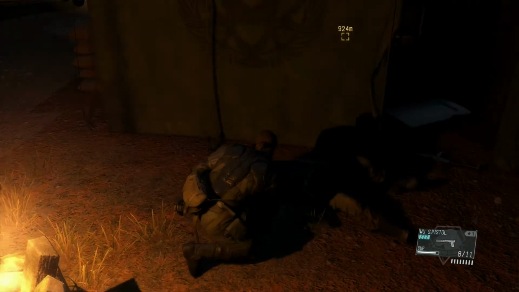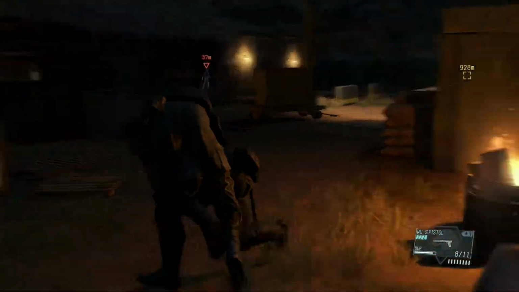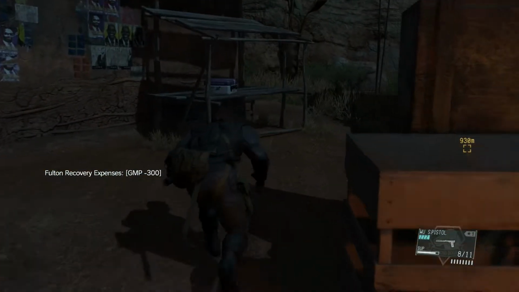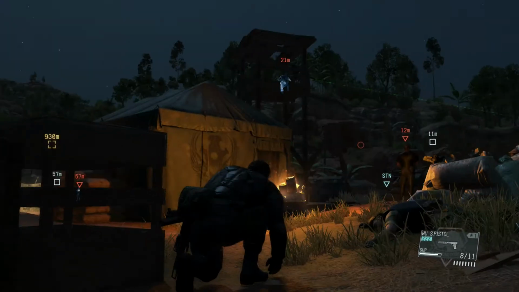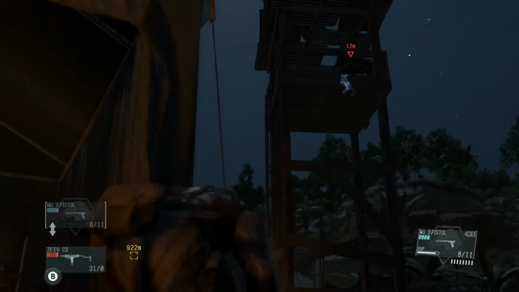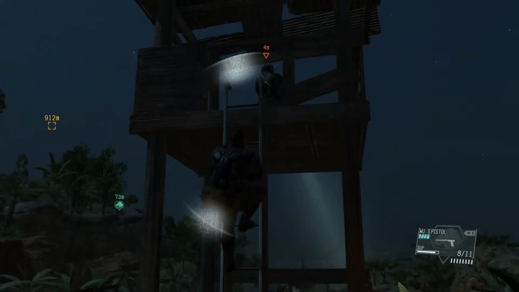Where are these dudes? Like, seriously, where are the guys that I'm supposed to capture? Can't find them. I'm literally just taking out the base. Extraction failed. Hey. Who shot it down? Ooh, dang. Didn't see that guy there. Okay. Okay, it's about to get bad. About to be bad.